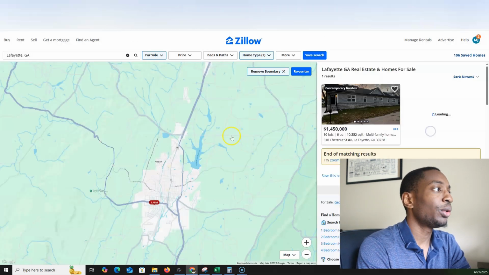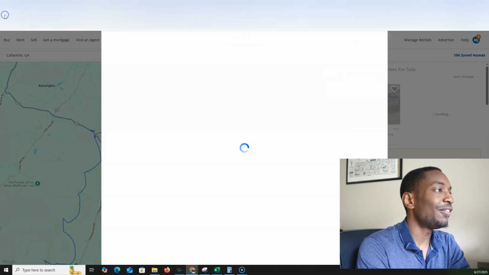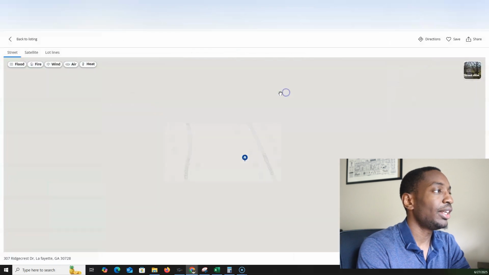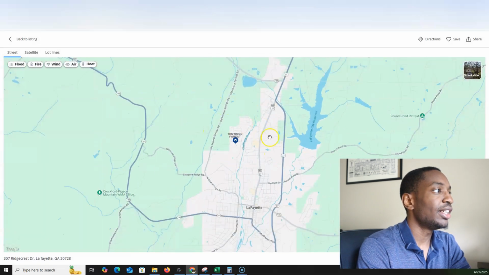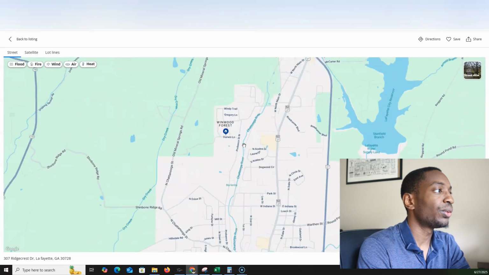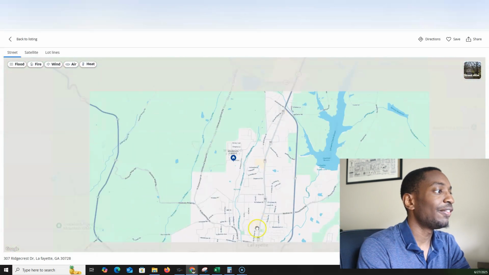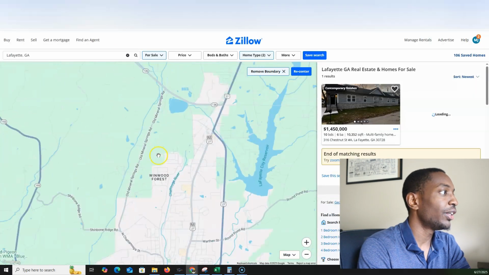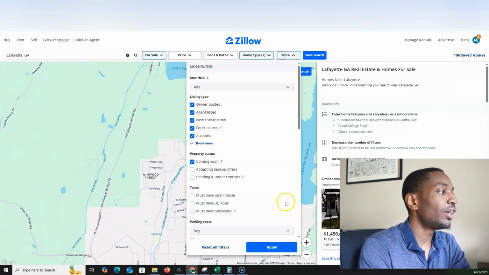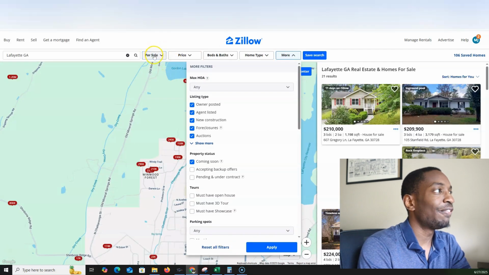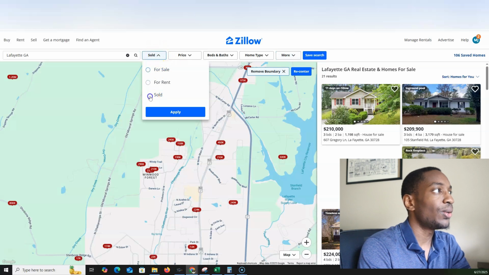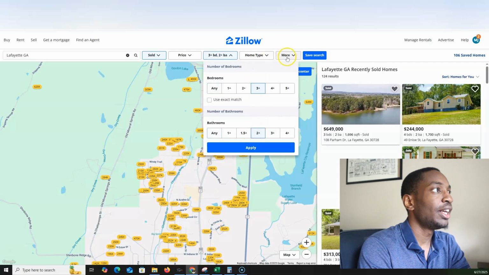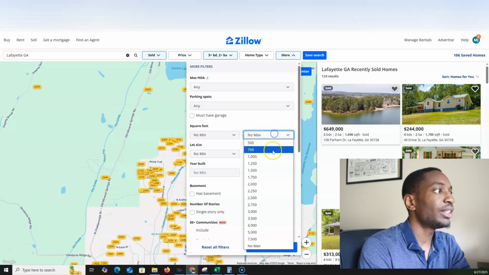But now what we're going to do, we're going to go and view where this property was by looking at the map. And so right here, you can see it's in this Windwood Forest in this North Georgia area. All right, Lafayette, Georgia. And then from there, I'm just going to go over here and clear all my filters. At first, I'm just going to look at the sold comps. And we see that this property is 3 beds, 2 baths, and it's under 1,500. But let's go a little bit higher.